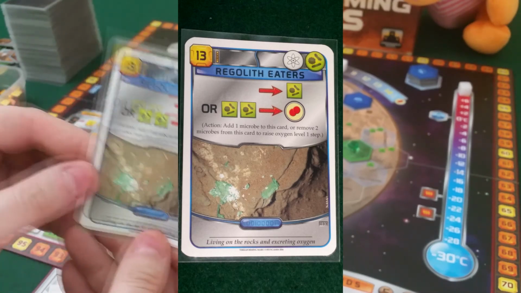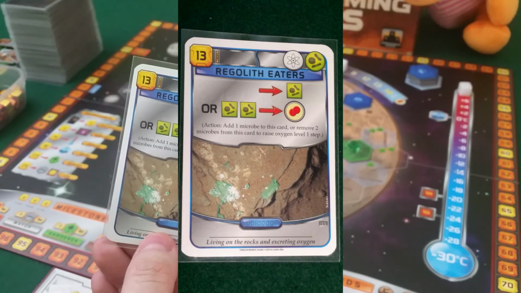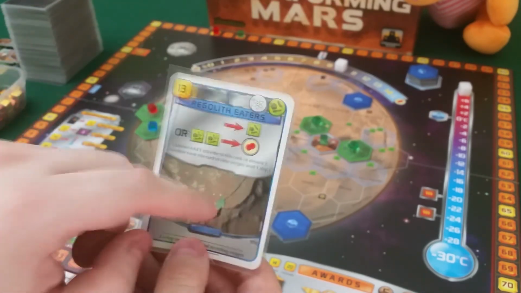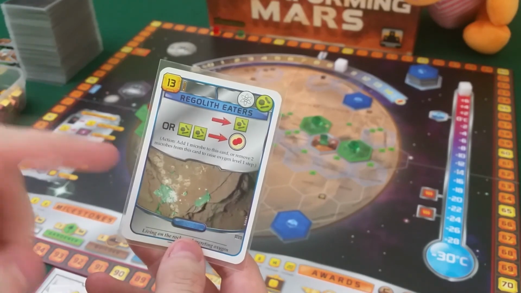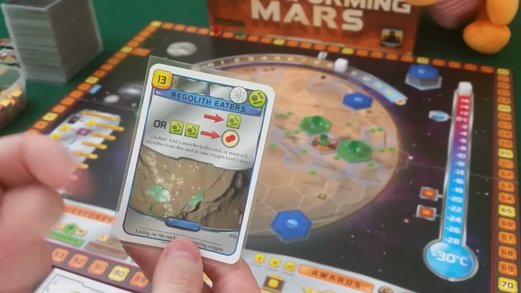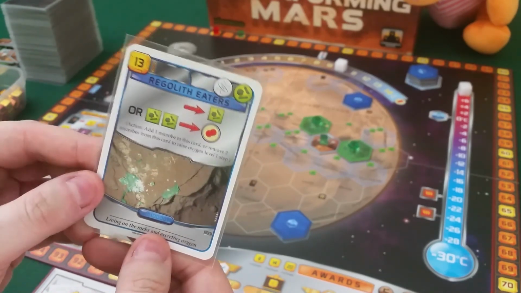This one works really well together with another card that I forgot the name of, but there's an action card that lets you add the microbes to another card, which is this one in this case, and then you can remove them from here to increase the oxygen. But just by itself, it's really nice. It only takes, 1, 2, 3, every 3 generations you get increased oxygen. So this is a really nice one, and it's one that I really look for in a solo game.